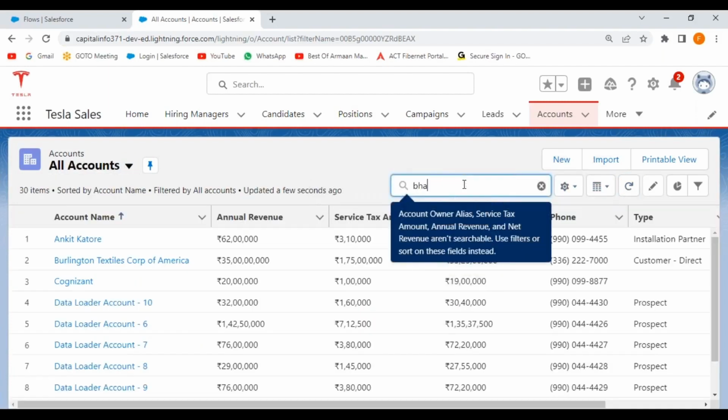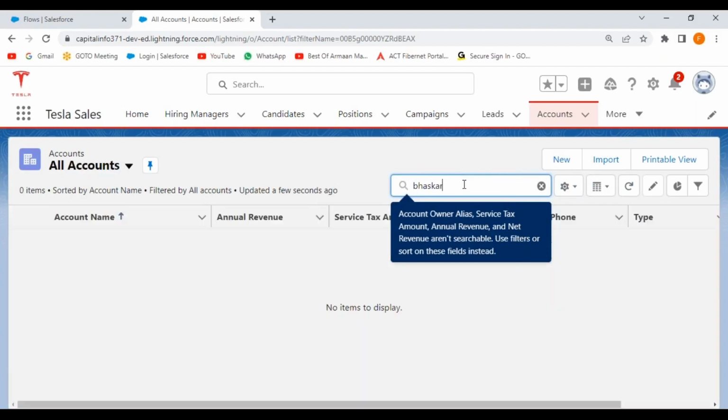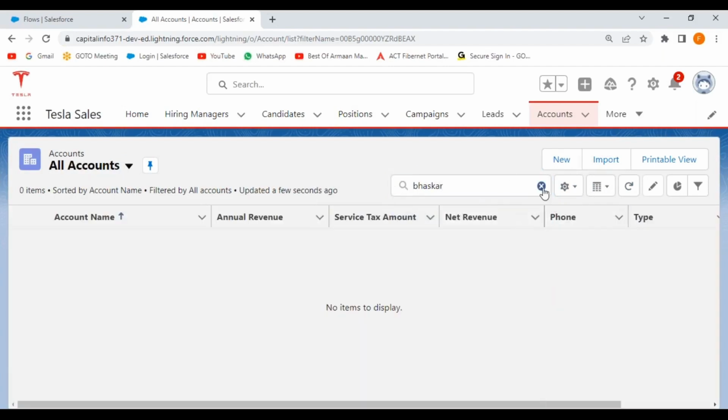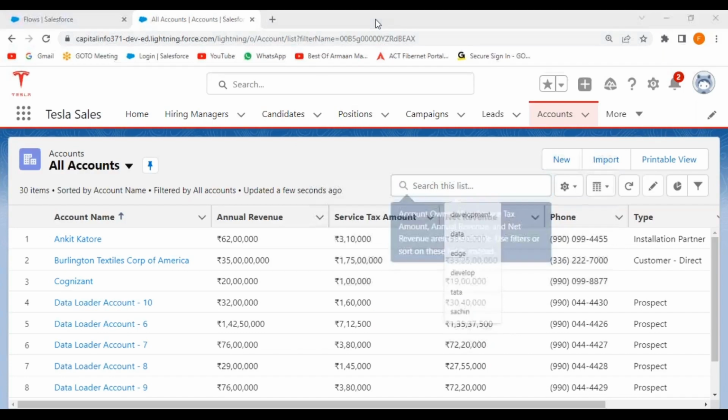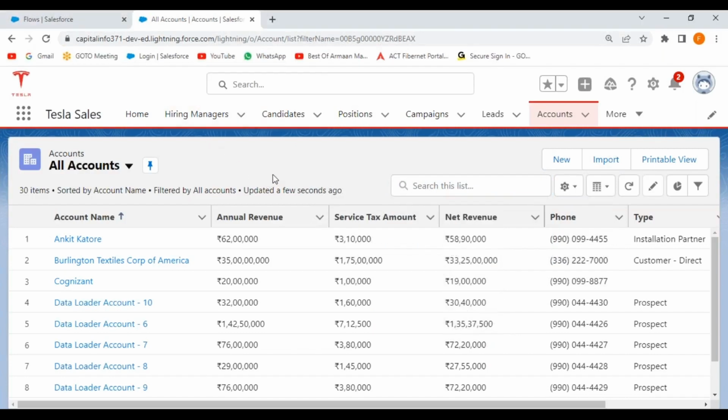Record is not created. Let me check it out. What is the problem here? Do we have any mandatory things available here?